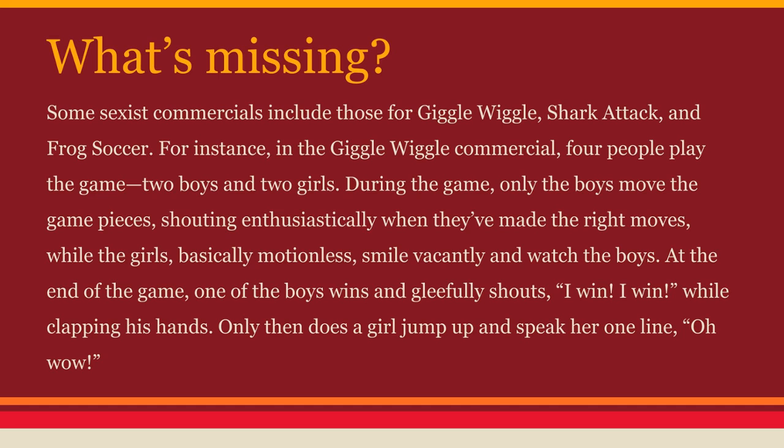As you may have noticed, there is no actual argument, or there's a very light one. If we look at the very first sentence, it says some sexist commercials include those for Giggle Wiggle, Shark Attack, and Frog Soccer. Now, this implies that those commercials are sexist and that the writer is going to explain how they are sexist. The problem is they don't tell us how.